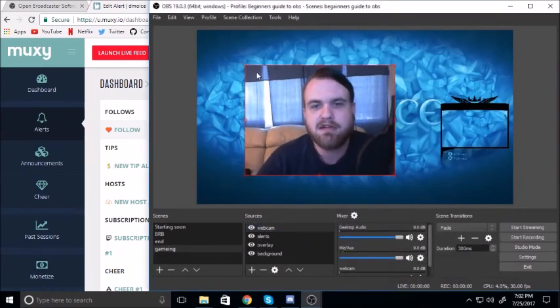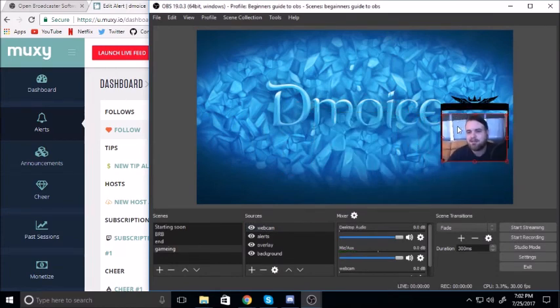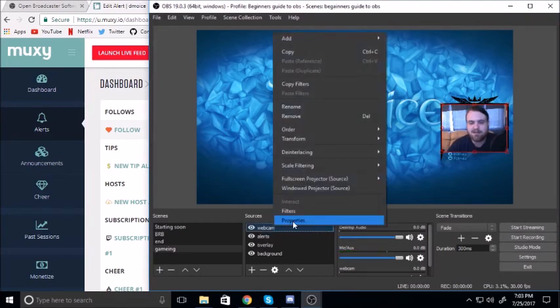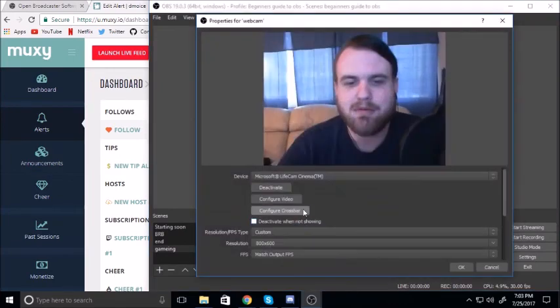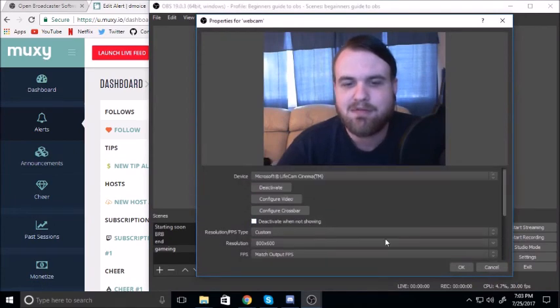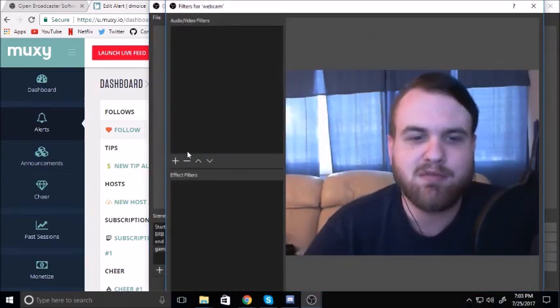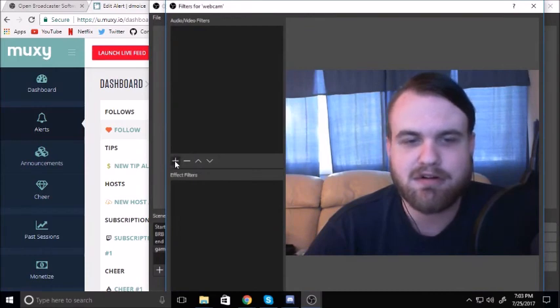So now at the moment this thing's not going to scale to this image because it's a little off. So what we can do to resolve that is right click the webcam, click properties, and see all that, and get that fixed. But you also can add filters. So let's add a filter real quick.